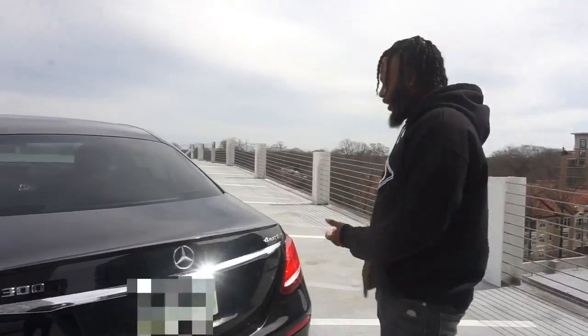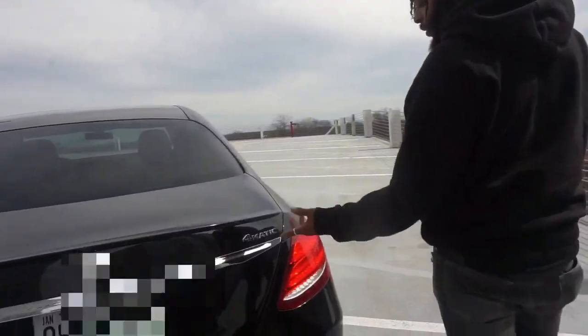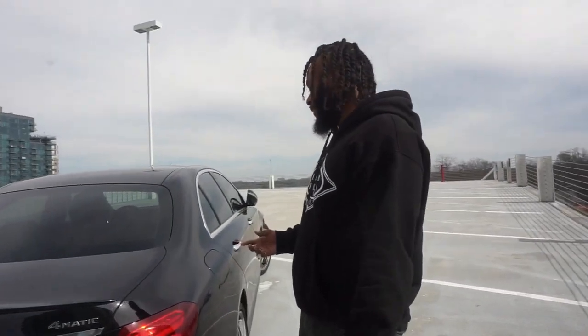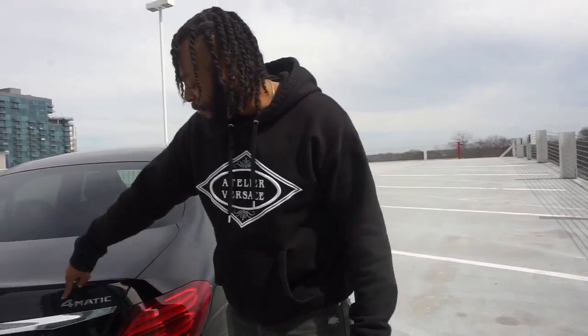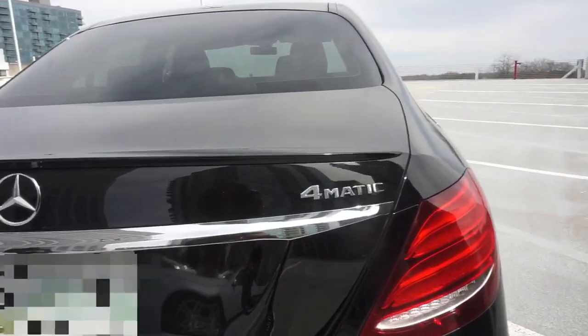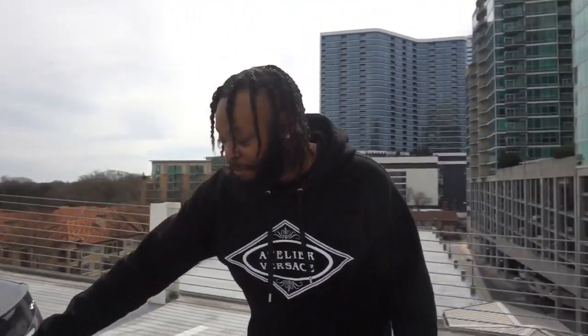It's not an S-Class, it's not a C-Class, it's not an A-Class, it's an E. You know what I'm saying? Somewhere in the middle of all them greatnesses. But it's just a blessing to even be able to cop the baby Benz. Or whatever. But yeah, so it's a 4MATIC. Four times. Yeah. Nice emblem on the back of this.